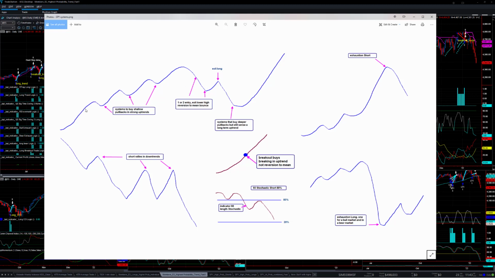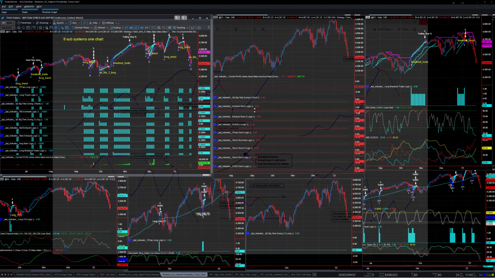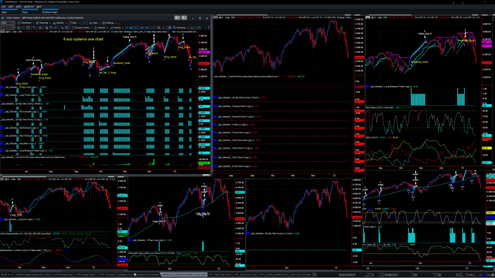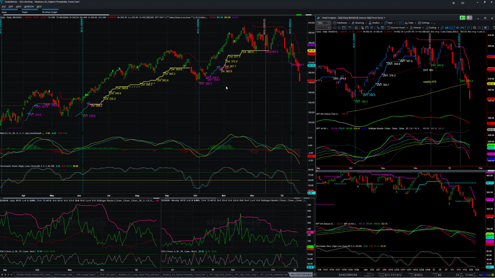Trend following is difficult because, say on this uptrend, you have to have it not stop out on these little pullbacks. Do you want it to stop out here and then buy back here? You don't want it to buy here on this initial move down, or do you make it wide enough to stay in this whole thing? Trend following systems have to try to ignore noise. They have to try not to get caught. It's very, very difficult. I've been developing systems for many, many years, and trend following is much more difficult. That's why this is all still a work in progress.